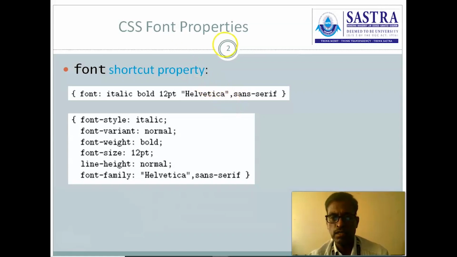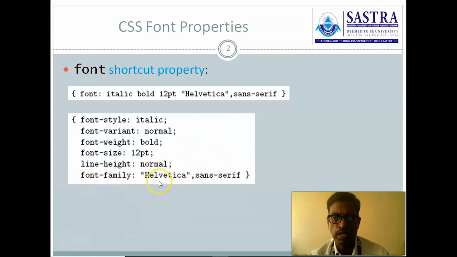You can declare all properties at once using the font syntax, otherwise distinct font properties are available: font-style italic, font-variant normal, font-weight bold, font-size 12 point, line-height normal. Larger, smaller, in the same font size, smaller and larger text can be displayed. Line-height normal means it follows normal.